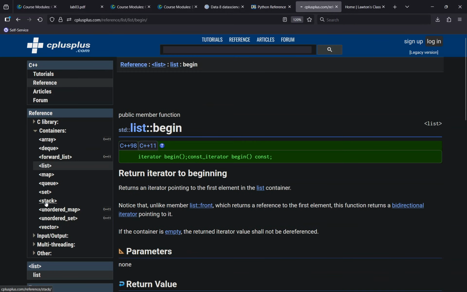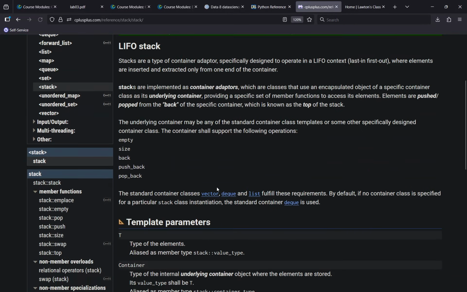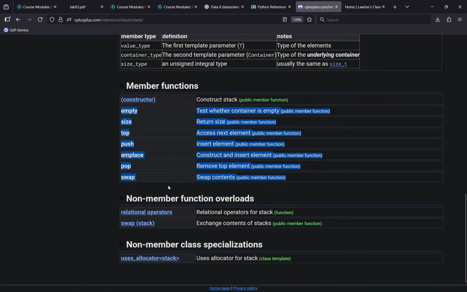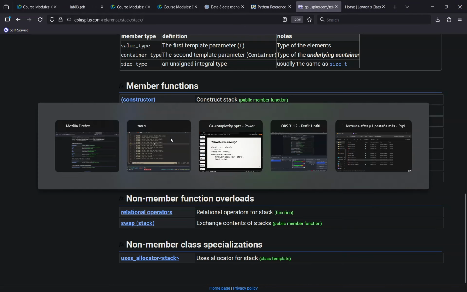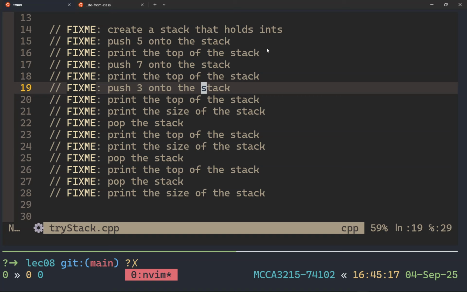That is this one, stack header. That's the stack type. Here are the things I can do to a stack. There really is just a thing called push, a thing called pop. You'll learn how to use those things, and then you'll try to understand them as well, because I'm asking you to do things in a certain order. Hopefully that will be helpful.